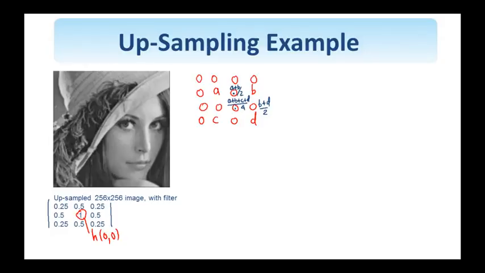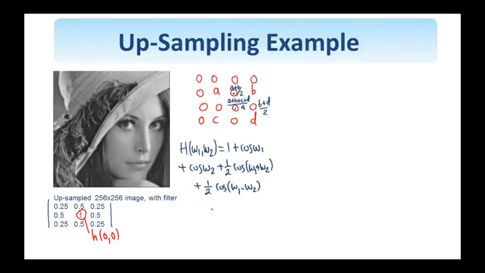Now what's happening in the frequency domain is that the spectrum of the low resolution, let's call it the 128 by 128 image, the 256 by 256 spectrum, which again we find by padding it with zeros as I showed earlier, is multiplied by the frequency response of the filter. And by now we should be able to look at it, and by observation we know that it's 1 plus cosine omega 1 plus cosine omega 2 plus 1/2 cosine omega 1 plus omega 2 plus 1/2 cosine omega 1 minus omega 2.